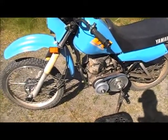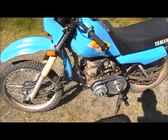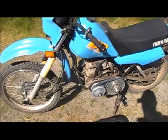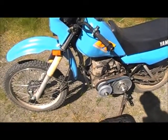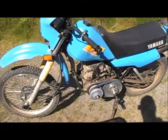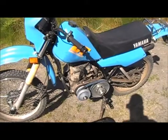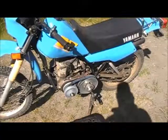As you can see, I had to remove the electric start, which would be right up there in front. It's pretty close to fitting. I could probably chisel away at the inside of the frame there and get the electric start to fit back on there, which I would actually like to do. It does start fine. We'll give it a good few pulls, and it should start right up. Like I say, it's been sitting for at least 2 weeks, so we'll put the cover back on and give it a shot.